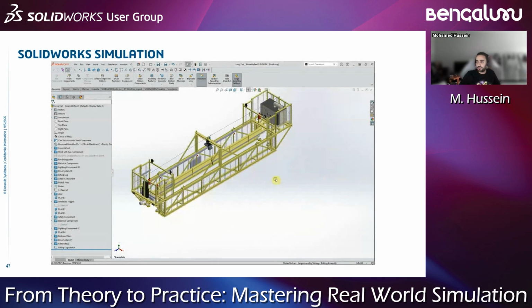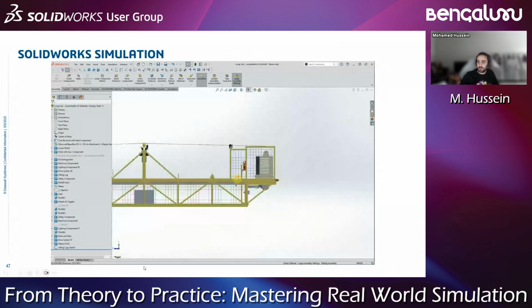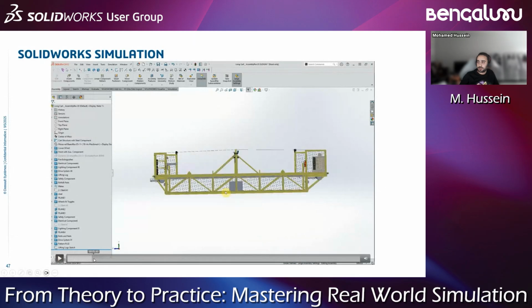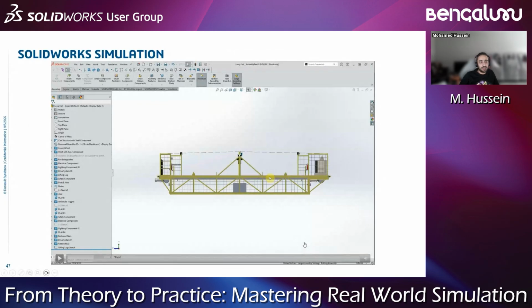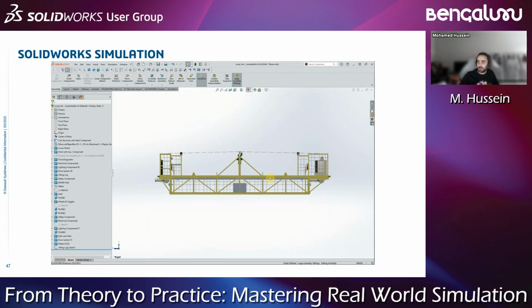In this video, you will find this is the structure, and I will stop here for a second. Now if I try to ask you where you expect the CG, this is point 1, this is point 2, and this is point 3.